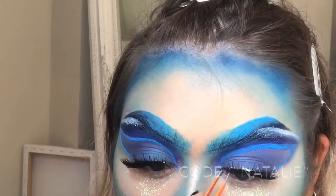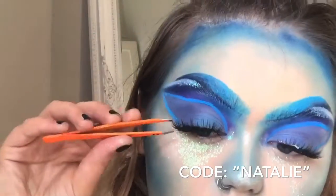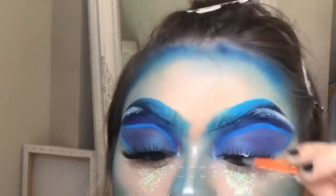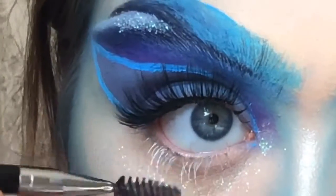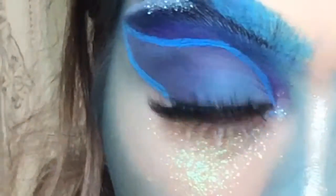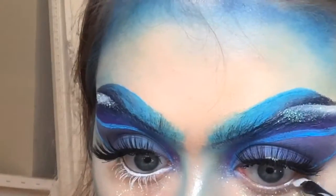The lashes I'm using are in the style Victoria by the brand Wiki Lashes — you can get 10% off at checkout when you purchase online using my discount code, which is on a highlight on my Instagram. Now I'm using Drug Lord again for my bottom lashes and also the waterline eyeliner. I was blinking loads because it was really irritating my contact lenses, but I really like how this came out.